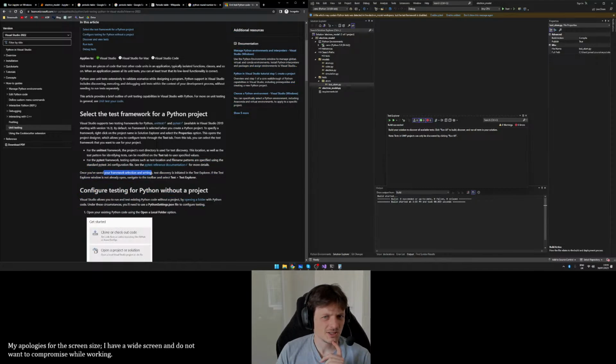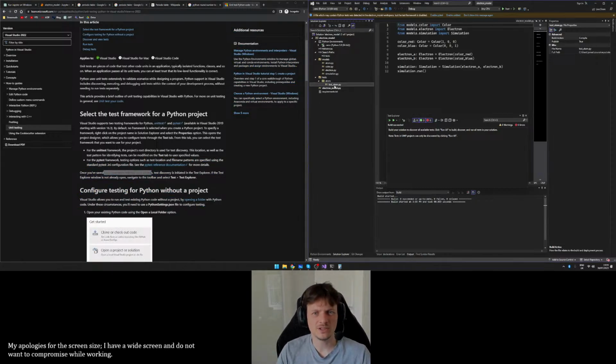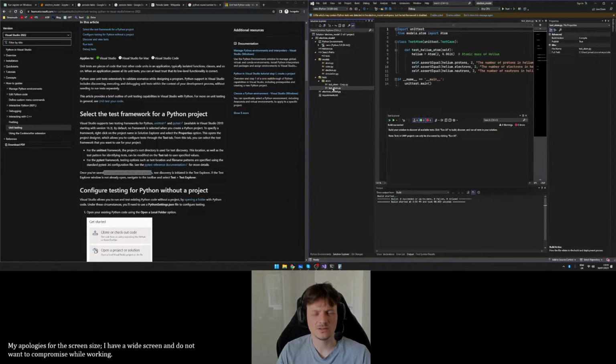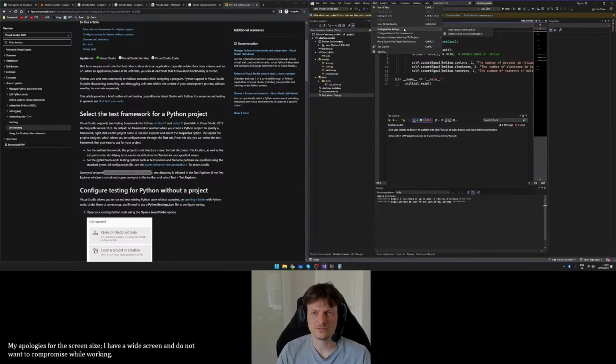Once you've saved your framework selection and settings, so I wonder if I put this one in here, like just plop it in the and then run this. Doesn't appear to have picked it up yet. Test. Configure remote test environments.